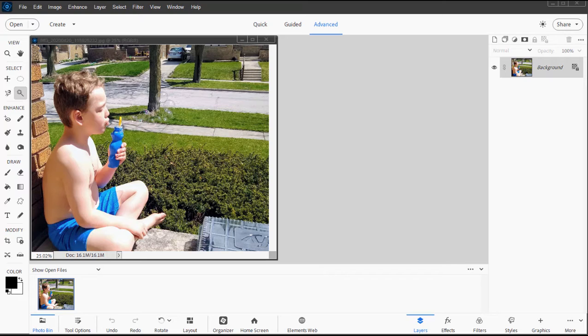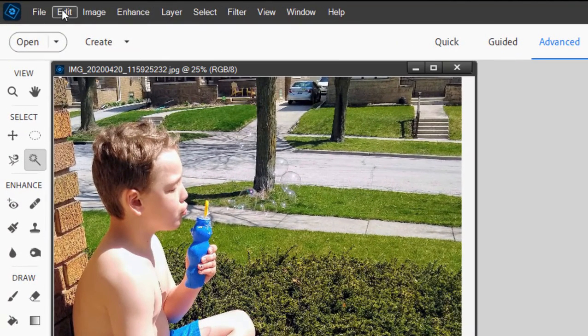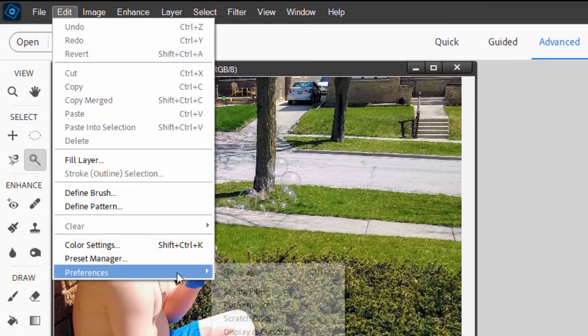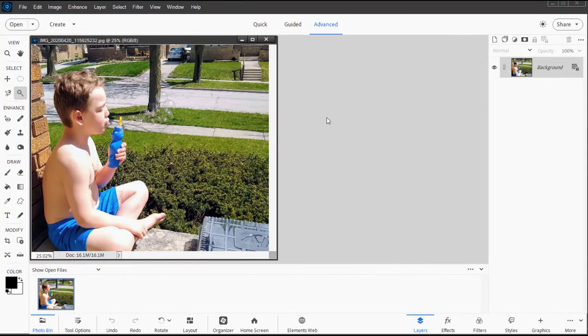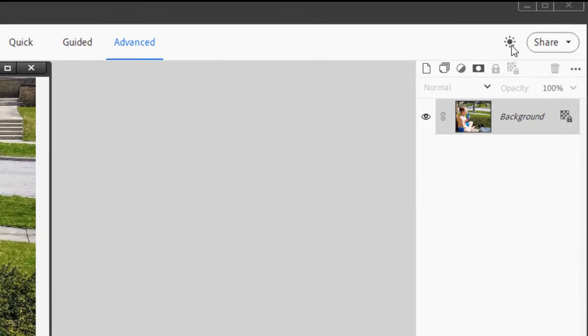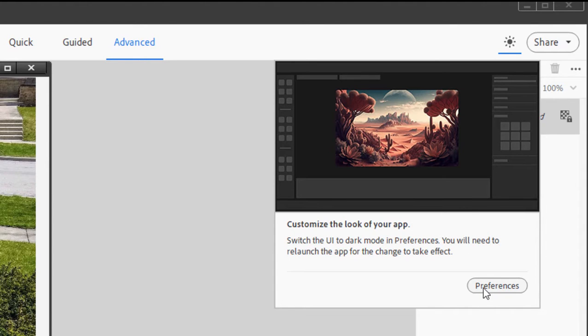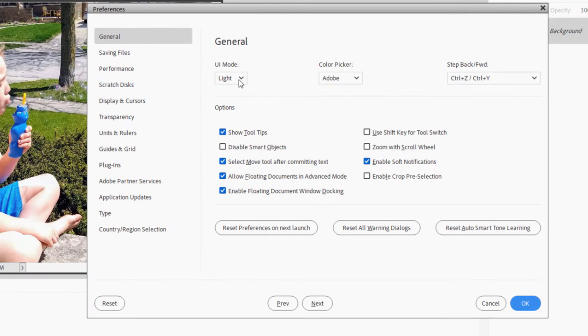One feature you're going to notice right away is the new interface. It's much brighter and cleaner. There's much less color in the interface itself, but it's designed to be cleaner and smoother and more modern. It also has the option of going to a dark interface. And you can do that simply by going to the preferences, which are located under the edit menu on a PC. Or you can just go up to the little sunshine in the upper right-hand corner of the program. That will open up your preferences.